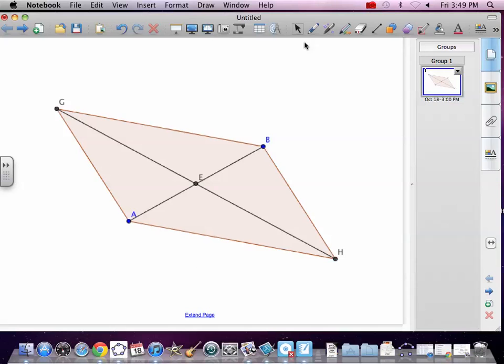If the top two sides are the same, I put a tick mark on them. One tick, anywhere. And the sides are the same, the right and the left. So I've already used one tick, so now I gotta go to two ticks. How do you show things are parallel? That is actually by drawing an arrowhead.